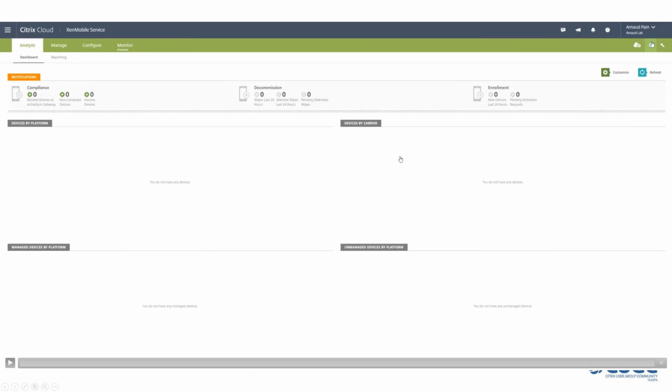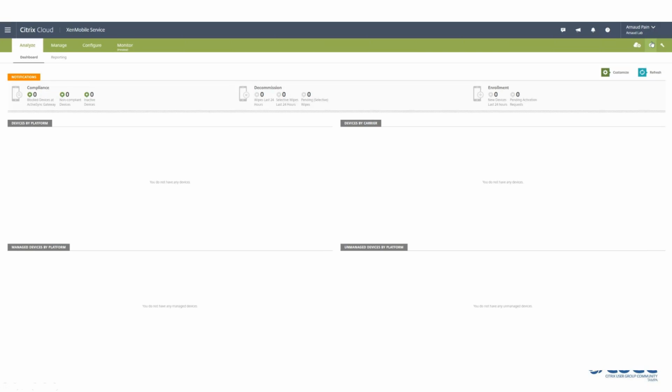Yes, sorry. We have a question regarding the terms and conditions policy. Does it track acceptance or is it enforced? For example, if the user doesn't want to accept these terms and conditions, can we track this? If I'm correct, the user needs to accept the terms and conditions to be able to enroll his device. So it's enforced. The user needs to accept the terms and conditions. I can check that. I will take note of that.